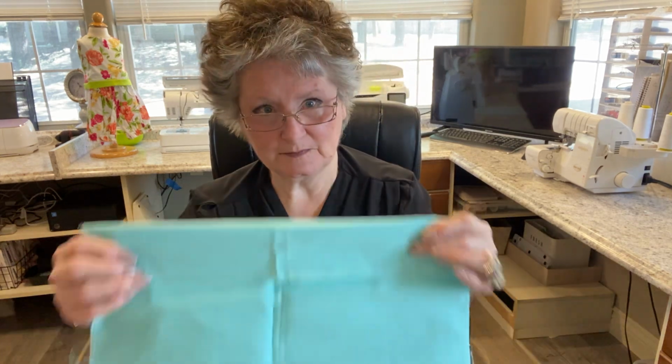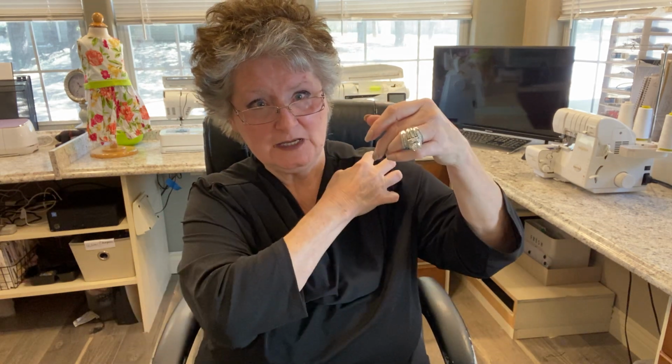But anyway, let's do the one that Julie wants. I haven't even made the pattern, but I'm going to cut it out for you and show you how simple this is. She wanted a round collar, an open face, no arms, and splits down the side. I'm actually going to make one of those for myself.